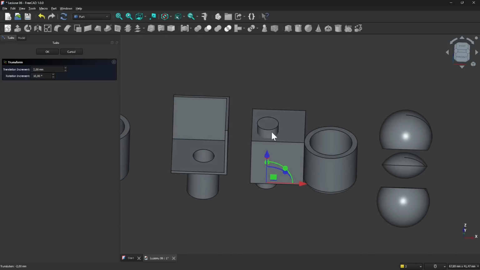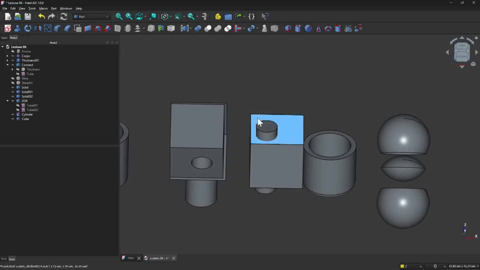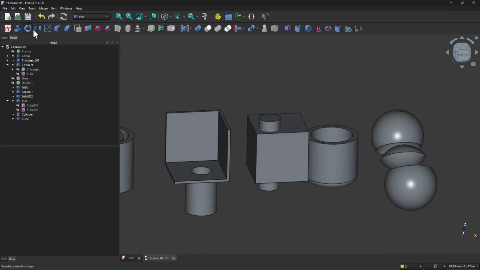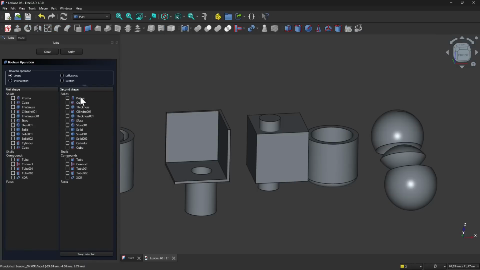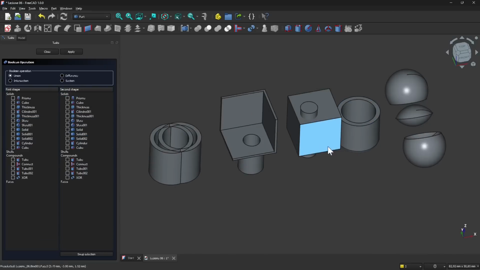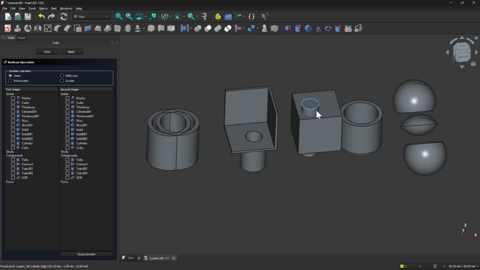Okay, so let's start with a simple operation as usual. The first thing we can see here is that we have a Boolean. Without selecting anything, we can access the Boolean. So if I click here, we have this pretty complex scheme. Now in here we can select anything that is in the scene and use it for the Boolean operation. So we have a lot of objects here we can select. Now there are some simple solids or simple shapes like cubes or a cylinder, etc. Also compound. Compound means that it's already the result of some operation, as you can see here.